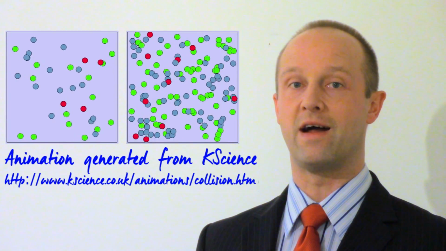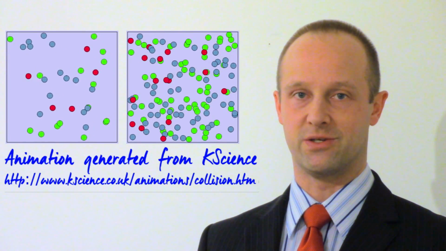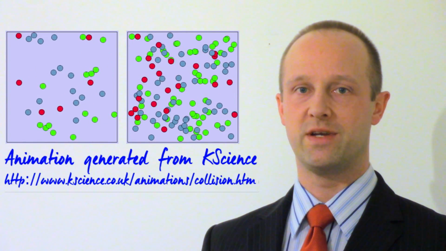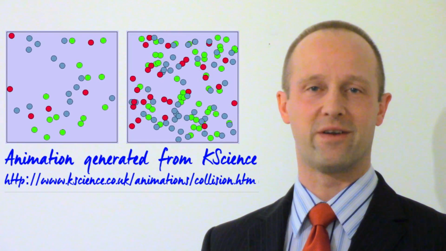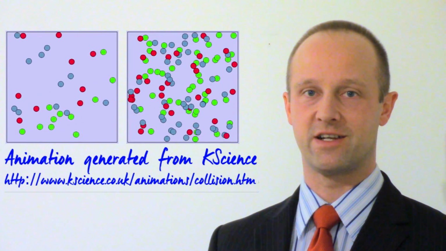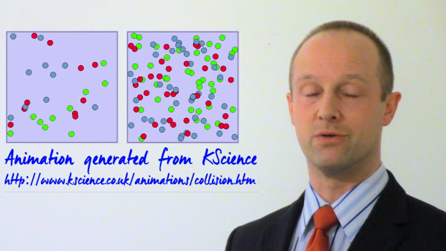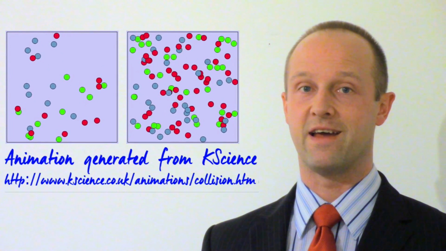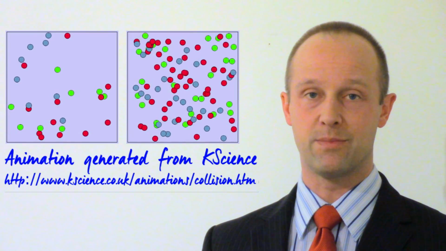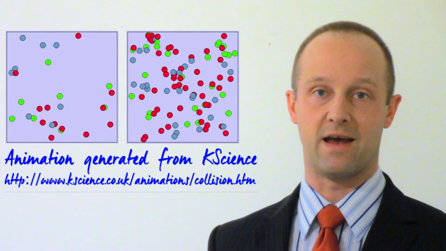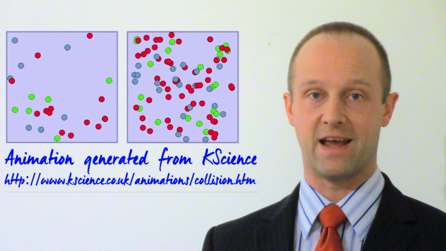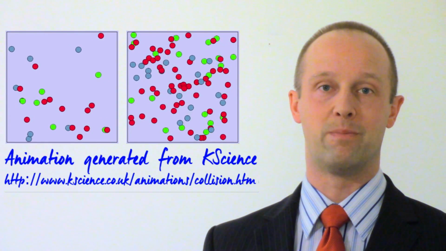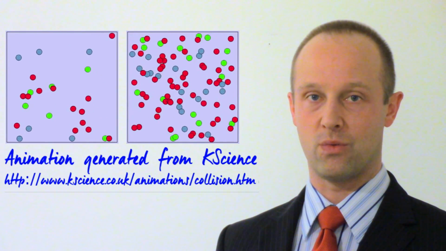So remember in our analogy, people are particles. One of the best ways to increase your chances of finding a date, so one of the best ways to increase our rate of reaction, is by sticking more particles in a given volume. There's much more chance that they are going to bump into each other and be able to react if there's more of them there. There's much more chance that you're going to get a date if you're meeting more people. And so that's exactly what we can do.